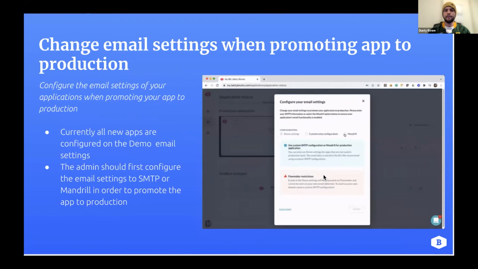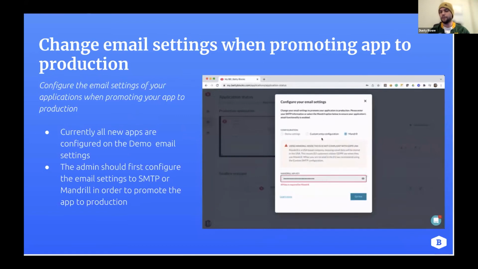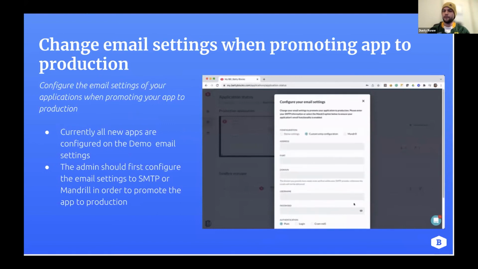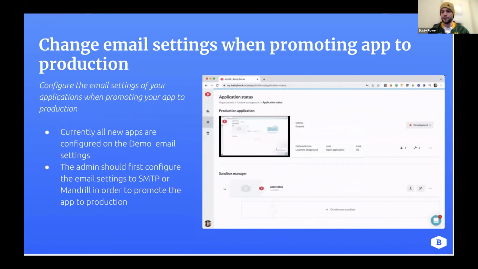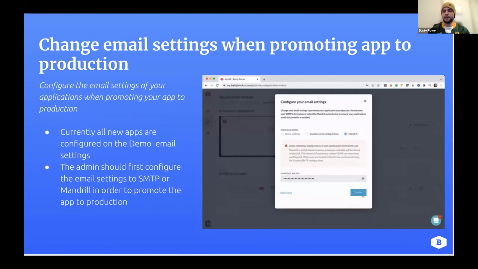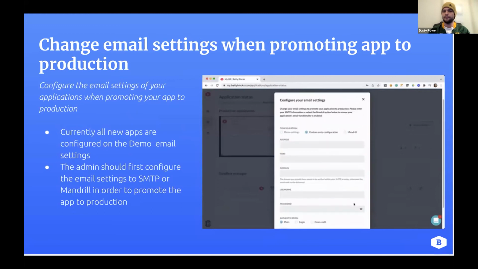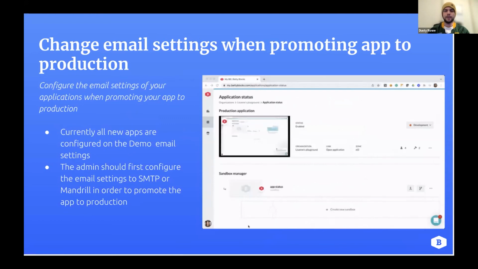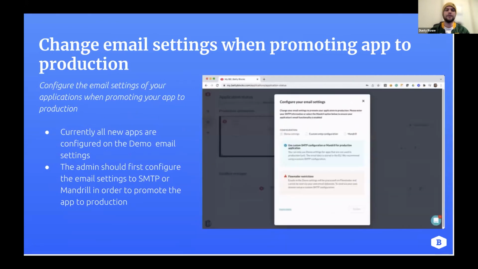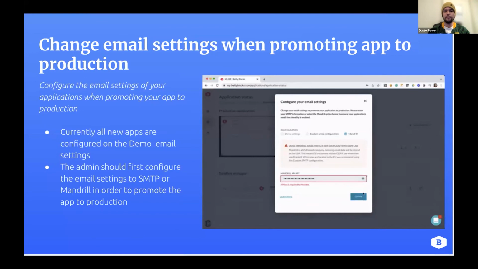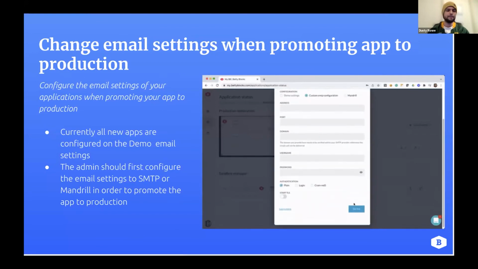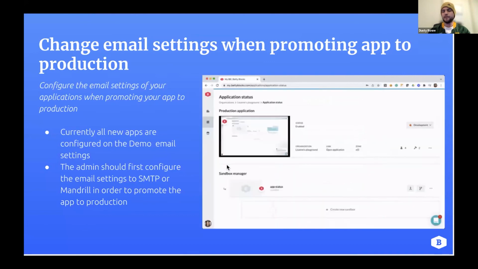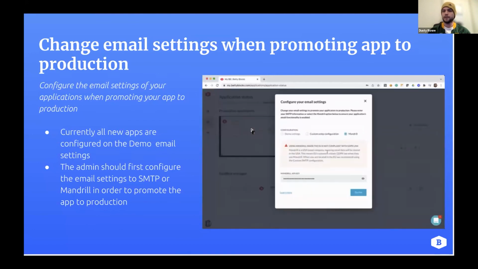Then when setting an application live, so if you're turning an application from development state to live, it is now required to enter your SMTP or Mandrill information before the application can go live fully. This is primarily because before there was a case where applications were going live using demo settings of Bettyblocks, and it's important for your applications to be sending and receiving information or emails via the correct domains. And if you have Mandrill, then of course being connected to your account helps with tracking. This can only be done by an admin, as applications can only be set live by an admin. But when you're doing that, just keep your SMTP settings or your Mandrill key on hand.